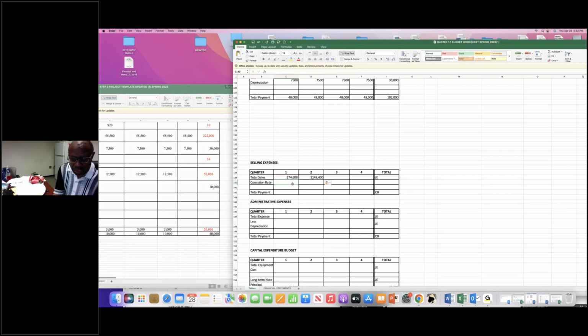Where was that at? The selling expenses. Pretty sure that was 20%. So what's 20% of 74,600? 14,920.